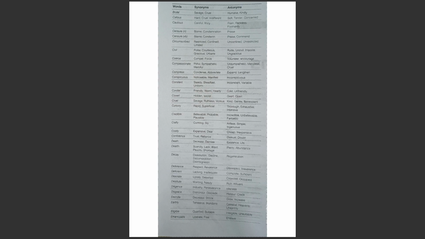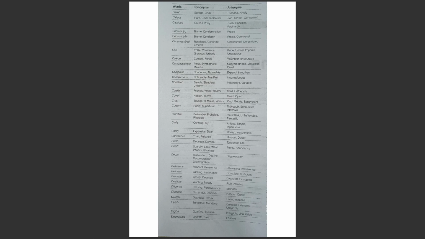Cautious. Cautious, callous, all of these are some of the words that we did in the previous lectures of synonyms and antonyms. Please see those if you haven't. It'll be of a great help. Continuing. Callous means careful. No, I'm so sorry. Cautious. Cautious means careful. Something which is done with a great care is said to be extremely cautious. सावधानी से करना, ध्यान से करना, उसको कहते हैं एहतियात बरतना. That is what cautious means.